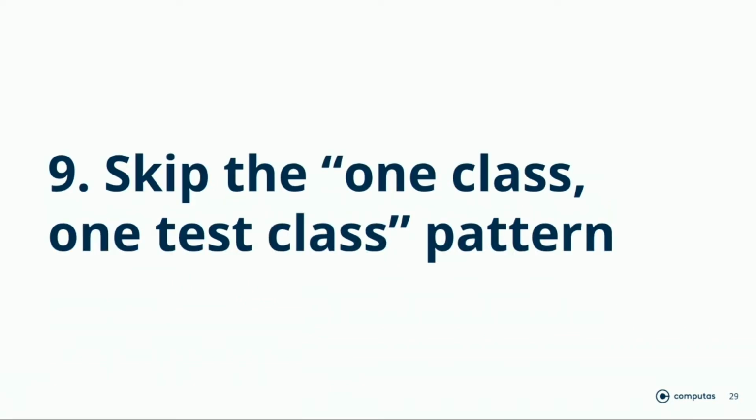A pattern that many of us tend to adhere to, either consciously or not, is: we have one production class, then we should have one test class. And perhaps it's ideally that way, but in practice, in a legacy project, classes tend to have lots of responsibilities. In our project, we have quite a few classes with many responsibilities. You can count them: 1, 2, 3, 4, 5, 6, up to 15 responsibilities in one class, right? We have some of them.